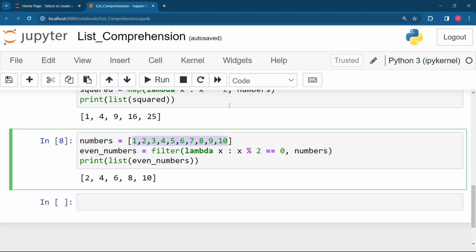So listen. List comprehension should be used when the task involves creating a new list by transforming or filtering elements from an existing iterable, and when the resulting code remains readable and concise. If you want to filter or map the present list, go with list comprehension.